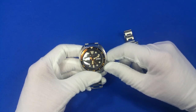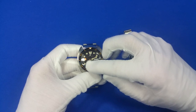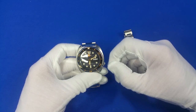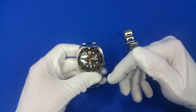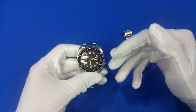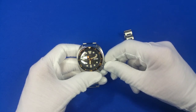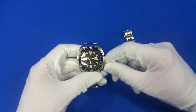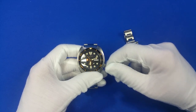So then, to set it accurately, you get the seconds to hit 12, you pop it out all the way at 12, and then you set the time 1 minute ahead of what, say, your phone or a very accurate atomic clock says, and then you wait until it gets exactly that next minute.